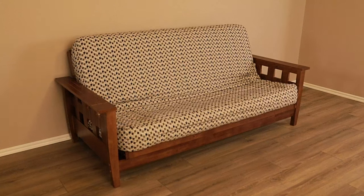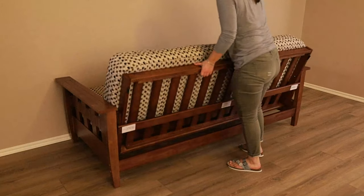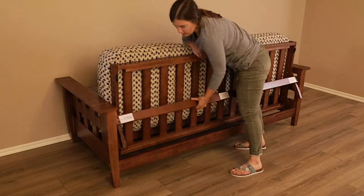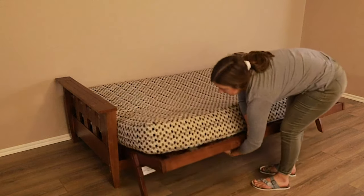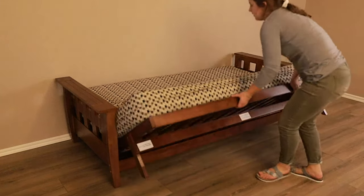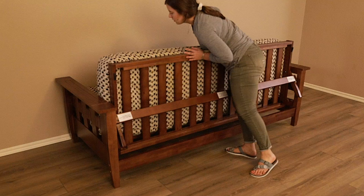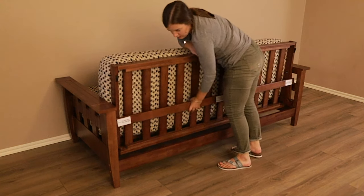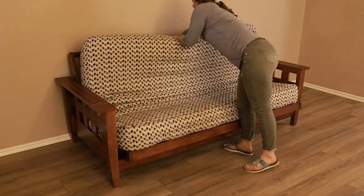To convert your frame from a couch to a bed, lift the seat deck upward until it is in a vertical position and the plastic runners in the arm grooves prevent you from further progress. Push the seat deck back until you can pull the foot connector bar towards you — this will occur when the feet on the side of the seat deck can release from the notch in the back deck. Once you have pulled the foot connector bar towards you as far as possible, gently set the seat deck down flat. The feet will sit at a slight forward angle on the floor. To return to a couch position, lift the seat deck up and back towards the back deck until the seat deck is perpendicular to the back deck. The seat deck needs to be pushed back far enough so that the foot connector bar can allow the feet on the side of the seat deck to be held in place by the notch on the back deck. Then push the seat deck down towards the floor and towards the back deck — the back deck will rise into a couch position.